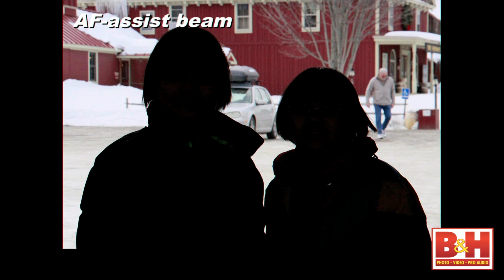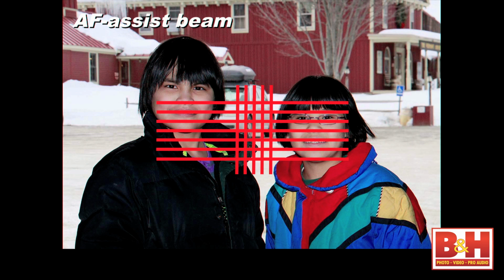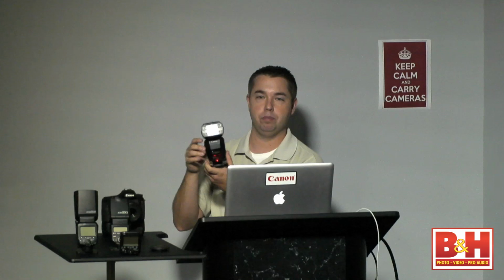The 5 series and the new 600 series flashes have what we call an AF assist beam. There'll be a red light emitted from the flash that sends out to your subjects, so in low light or high backlight situations, it helps the camera autofocus. On the new flashes, like the 5 series or the 600 series, you can turn the head off, so you won't actually have light come off of it. You can just use the AF assist beam, and you'll see the red light come off your flash to help autofocus in certain situations. Our infrared transmitter, the ST-E3-RT, which I'll talk about in a little bit, is just a transmitter for the infrared system, and it also has an AF assist beam emitter on it.